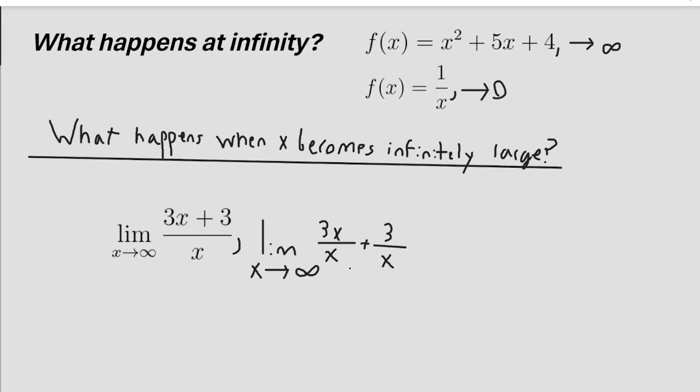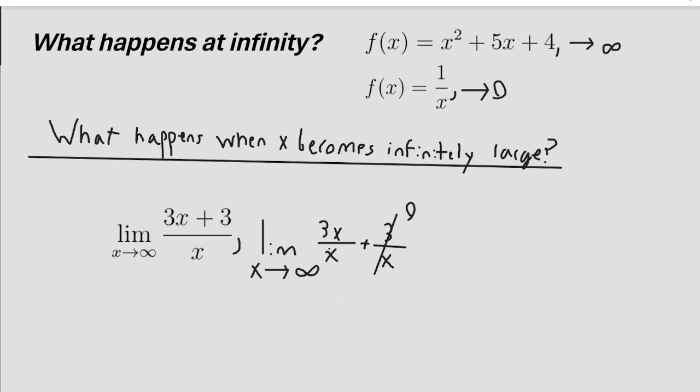Now, looking at the separated form, we can notice that this 3 over x bears a striking resemblance to the 1 over x we solved earlier. And that's because this is ultimately going to yield the exact same result. This 3 is going to be negligible, and as x approaches infinity, this is all just going to simplify to 0, which means we can factor it out of our limit. And then that makes solving the rest of this much simpler.